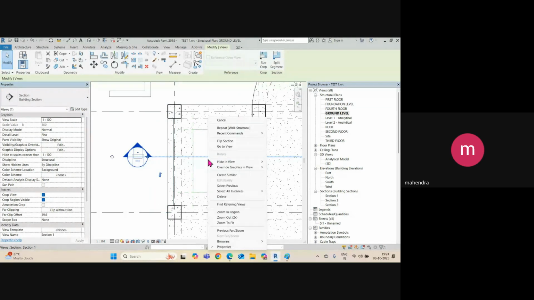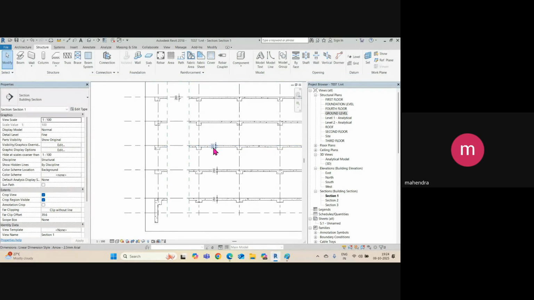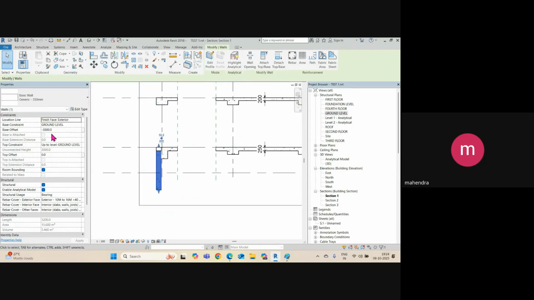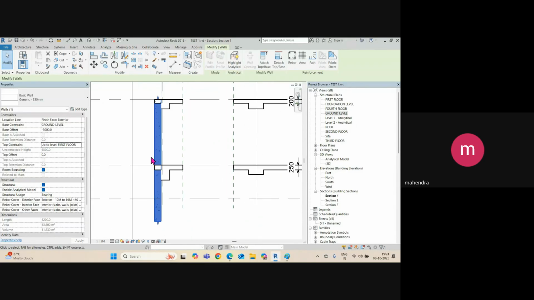If you go to the section to see how it looks, your wall is here, but I want to change the constraint. The ground offset is okay, and for the top constraint I want to set first floor, so it goes up here.